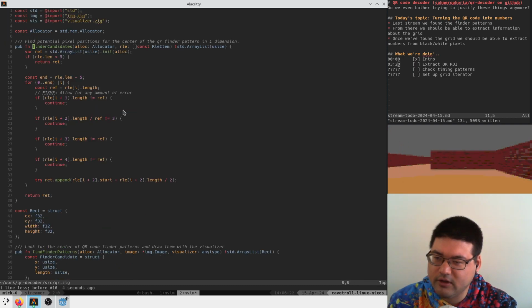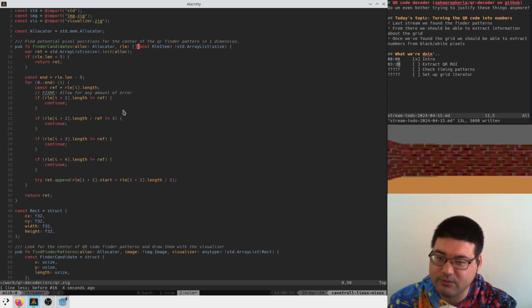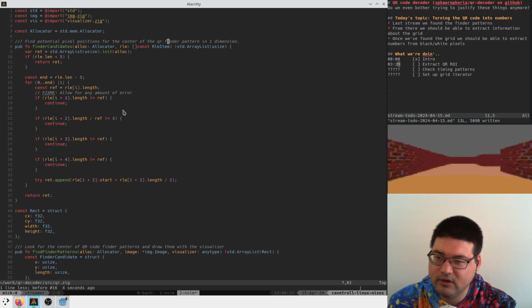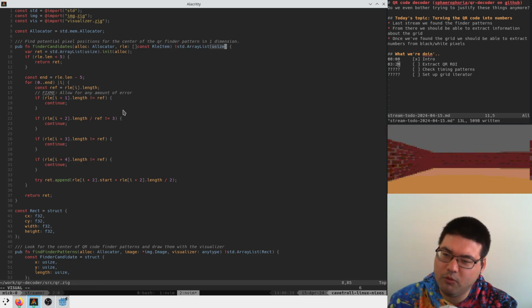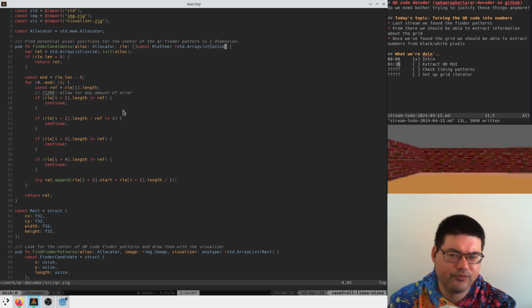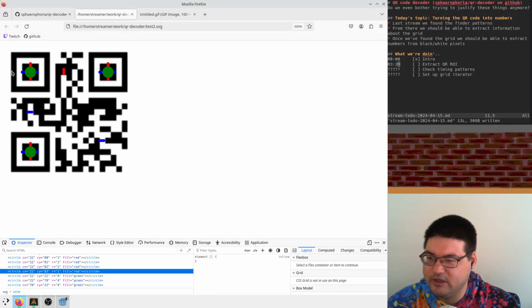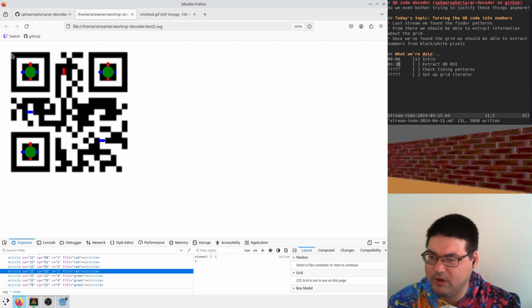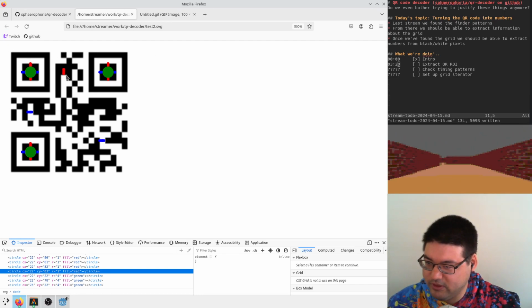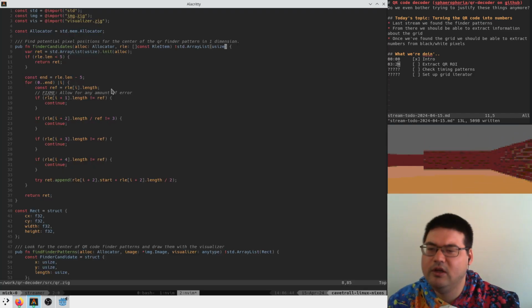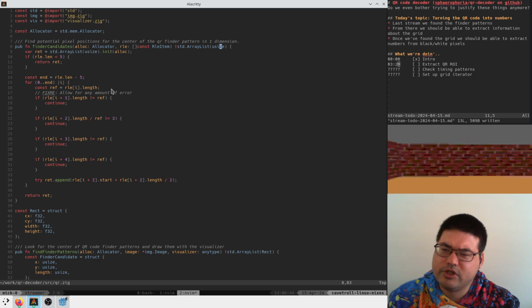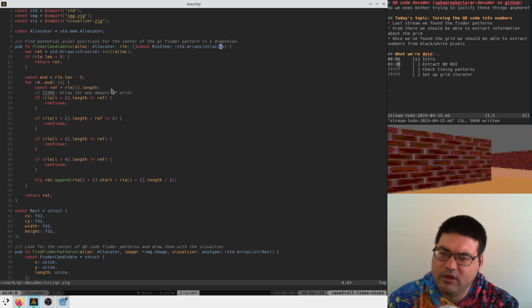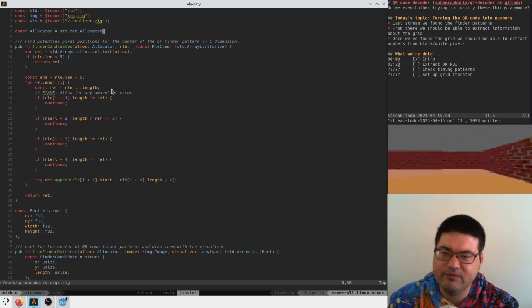Here he has finder candidates. He returns array list of usize. So this is where within a scan line that he is, i.e. in one dimension, if I'm iterating left to right, he's going to give me these red dots here, the position in X at this row. We want to return the potential size of him as well.